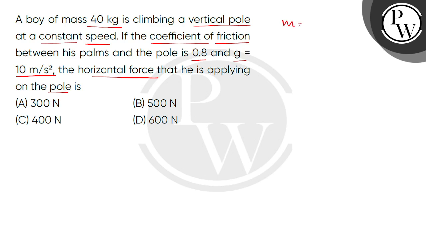Given us a boy's mass that is 40 kg, let's show it diagrammatically. This is a vertical pole in a climbing condition with a constant speed. If speed is constant it means that acceleration will be 0.